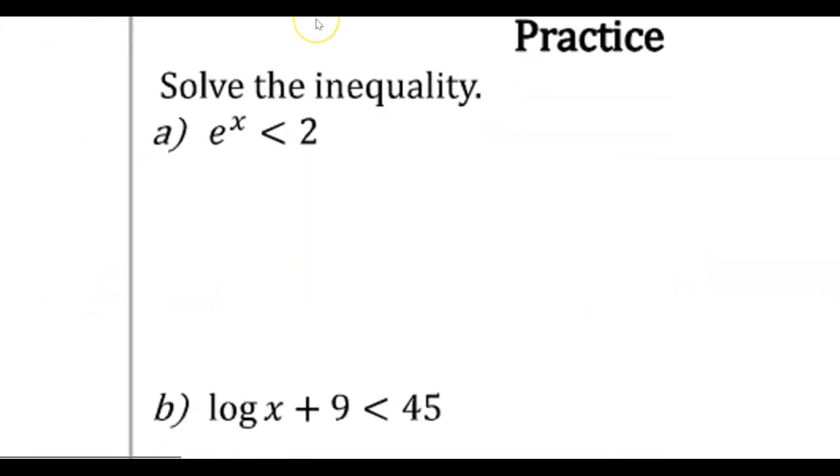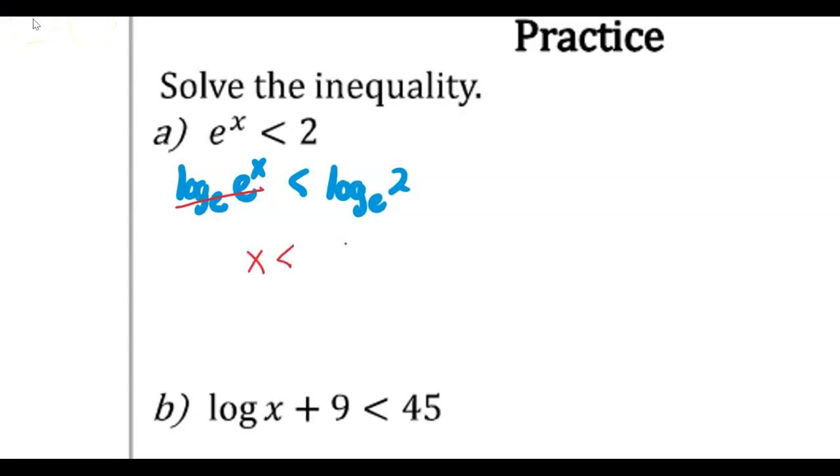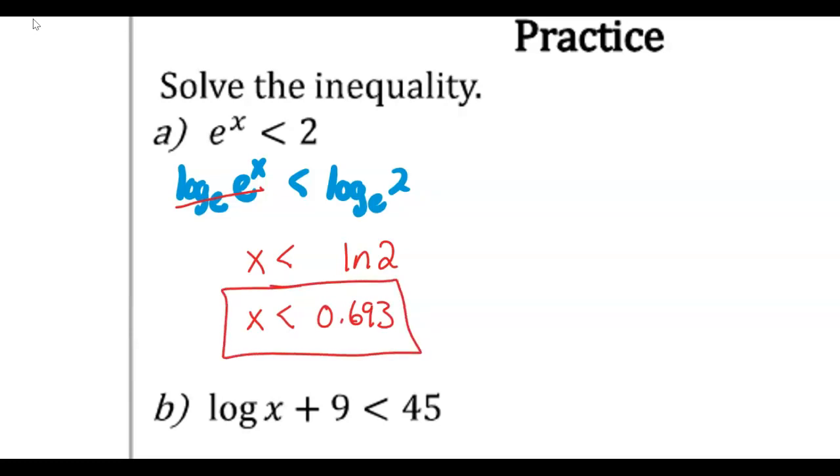So how we get rid of a base of e is doing a log base e, which remember is the same as the natural log. So I can take log base e of both sides, the left and the right, or remember that log base e is the same as natural log. That's just an easy way to type it in our calculator. So you type in natural log of 2 and you get 0.693. And that is your answer. Remember that we're going to learn about when we have to pay attention to some funky logs, like logs cannot be 0 or negative type things. But since this was exponential to start with, we don't have to worry about anything.